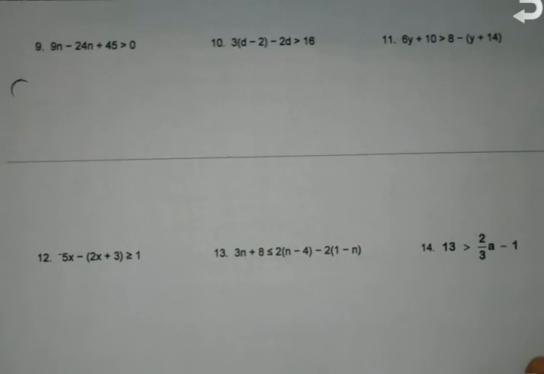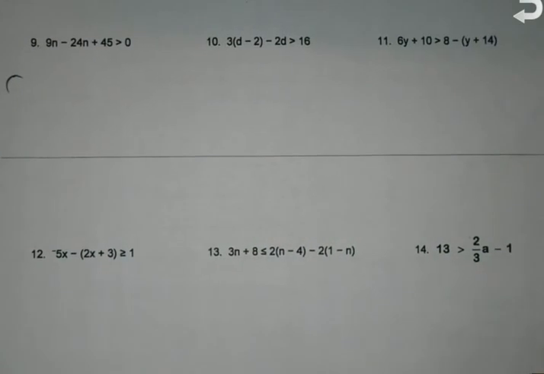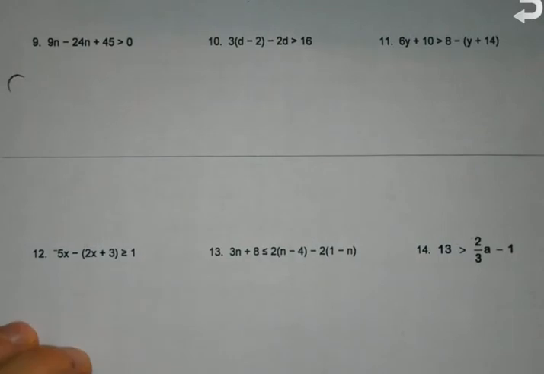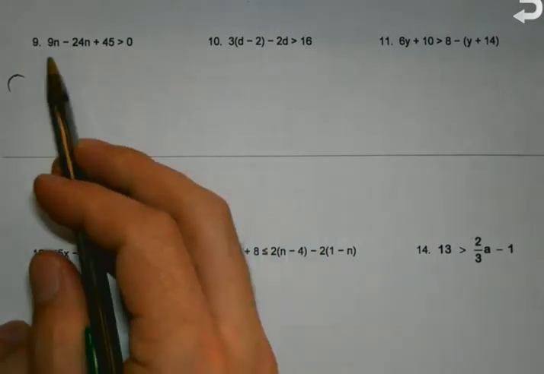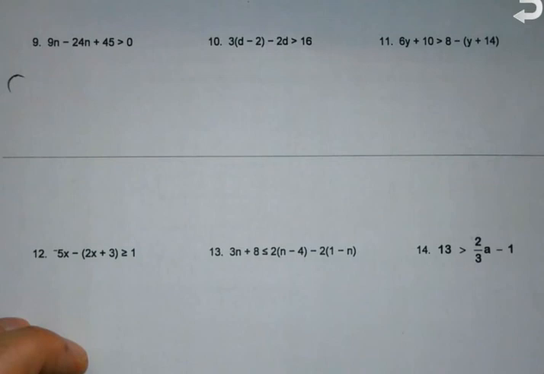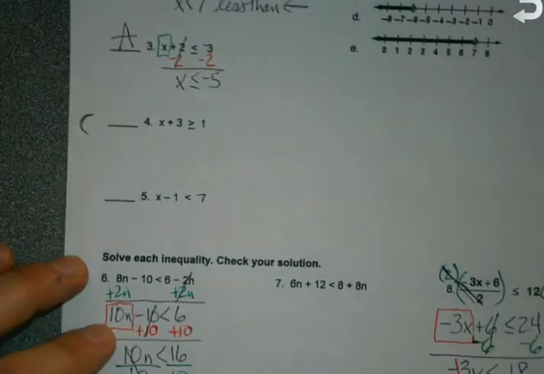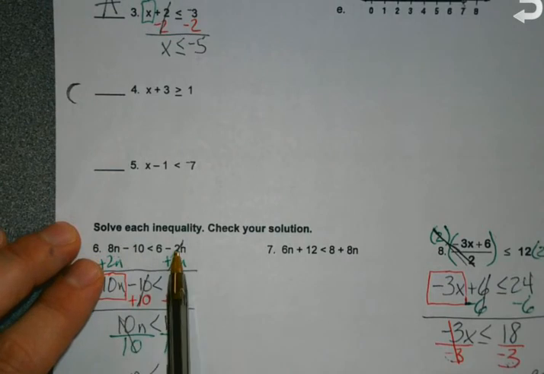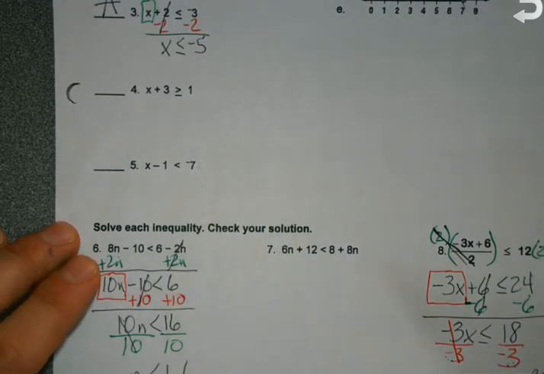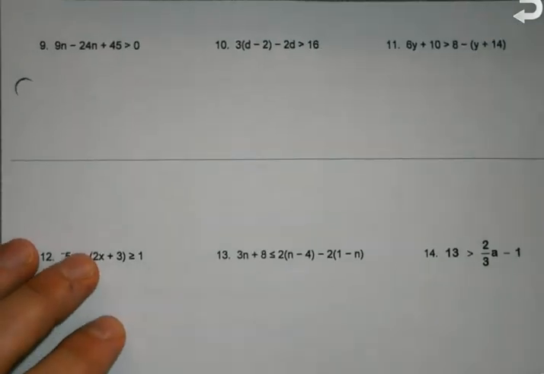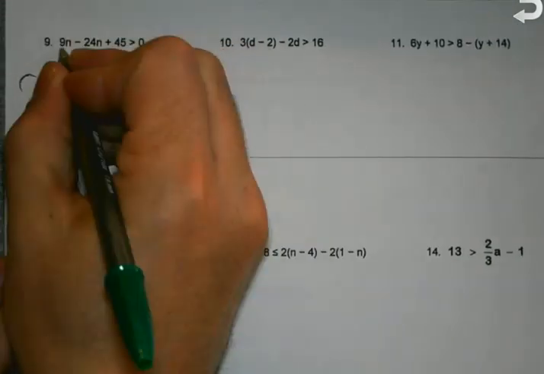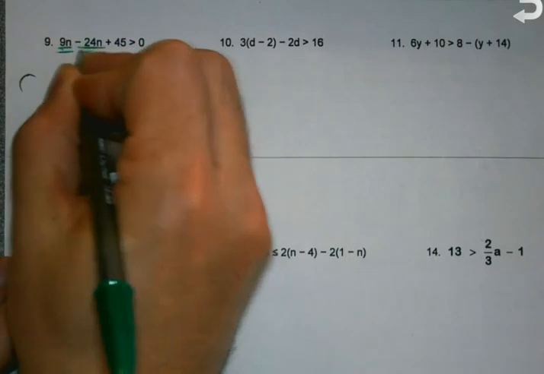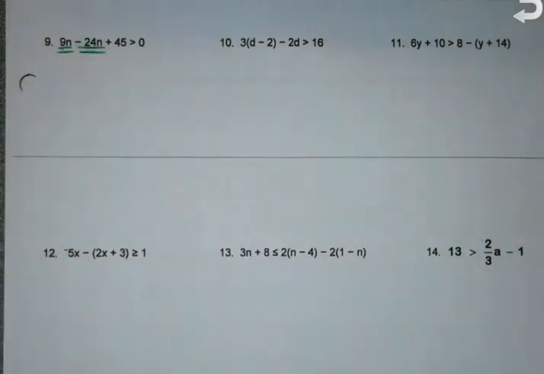Now, when we flip over, he's like, ooh, now he's starting to get into some weird ones. There's a difference between number 9 here and what I did. I'm not trying to give somebody a headache by flipping here. When we did number 6, notice my ends were on opposite sides of the arrow. Okay? So I had to do an opposite to get them together. Now, since they're on the same side of the arrow, I'm just going to combine like terms. I'm just going to put them together. I'm not doing an opposite here.